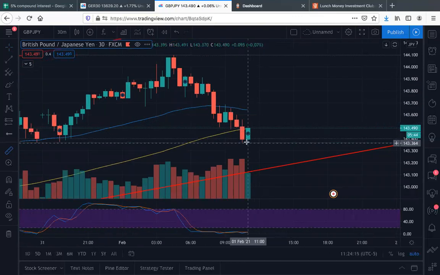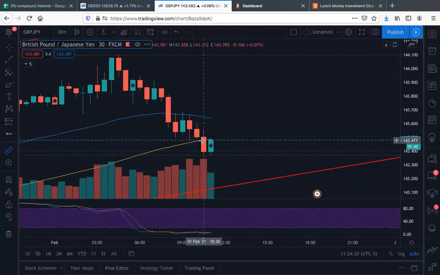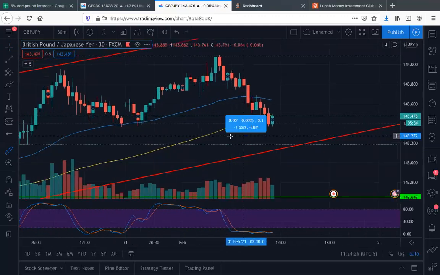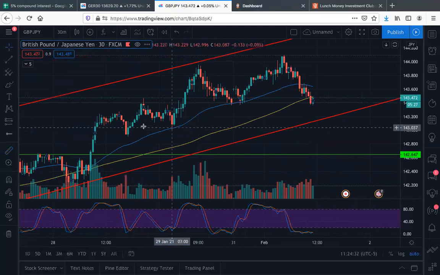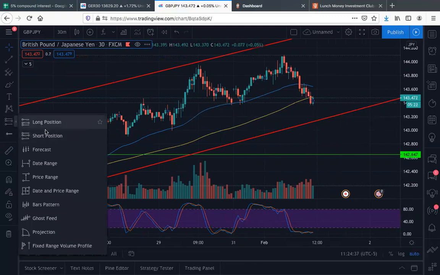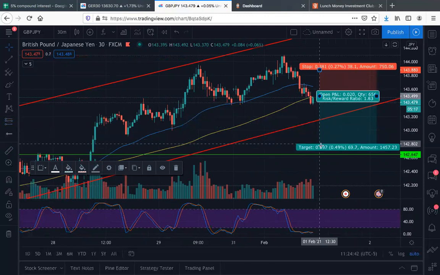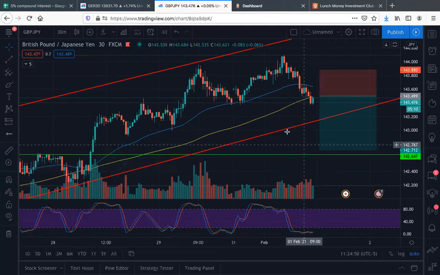All right. 30-minute. Starting to really like that 30-minute chart. It looks like we got a break, and we're trying to see if this 100 period moving average is going to hold as resistance now. All right. That's really what we want to see, price continue down to at least our trend line. So let's put the idea on this. Again, we got a short position. All right. And we want to take it down to, we got 77 pips on this one.